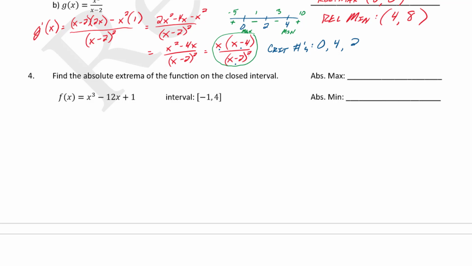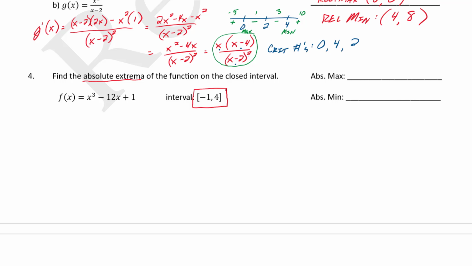Moving on now to number 4. This one actually wants us to do what are called the absolute extrema. So that usually means that they're probably chopping off the arrows that potentially would be at the end, as you can see here by saying that it's a closed interval, or it starts at an x value of -1 and stops at an x value of 4.